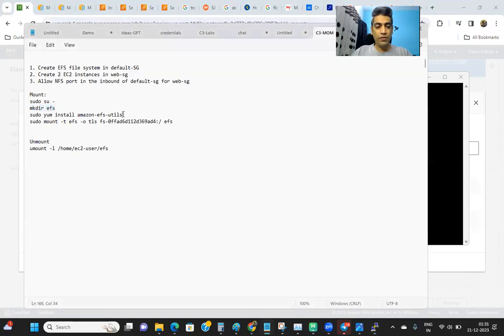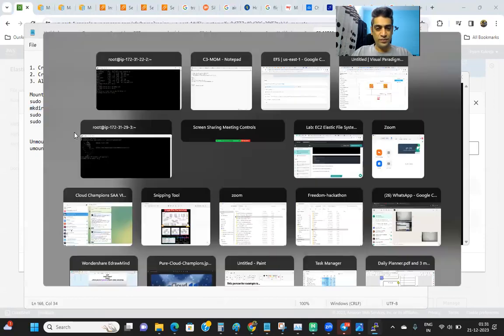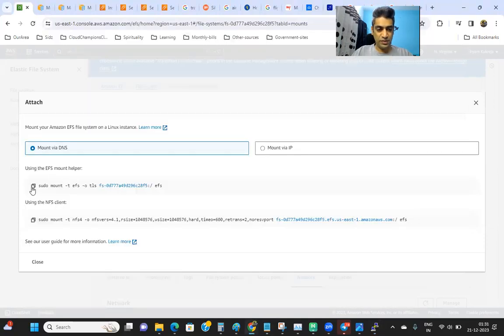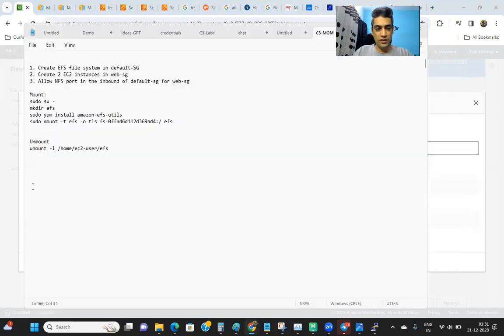Then before I run this command, let me copy this command. Before I run this command, we'll have to install the EFS file system package. Because if I don't install that, it will throw an error. Let me show you what I'm talking about. So if I quickly copy this command, I'll paste it here. The best thing is you will have to copy paste it the way it is. Amazon is directly giving you the command. Ideally, you need to install this package.